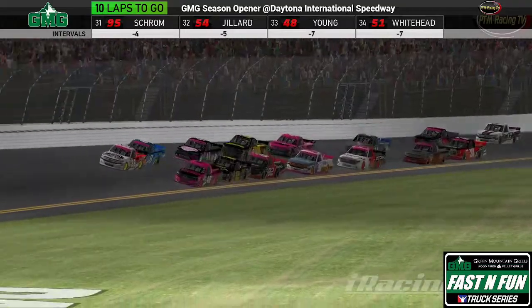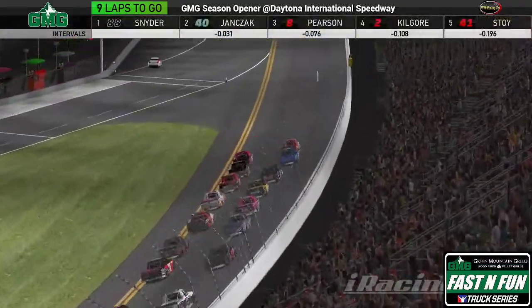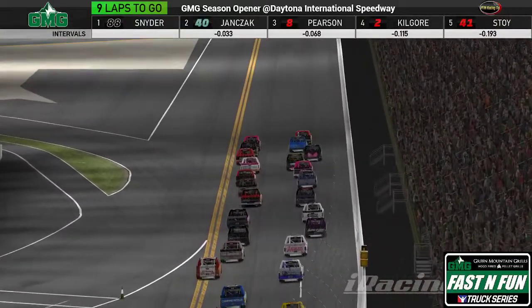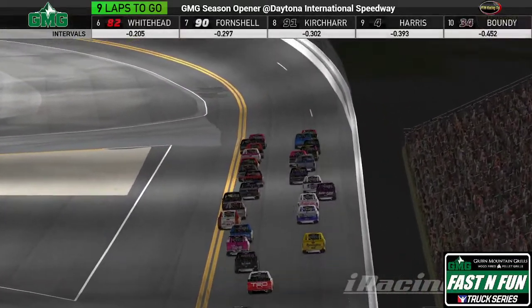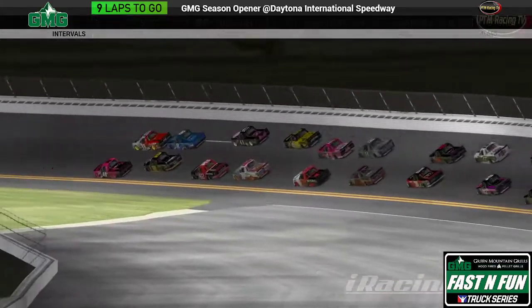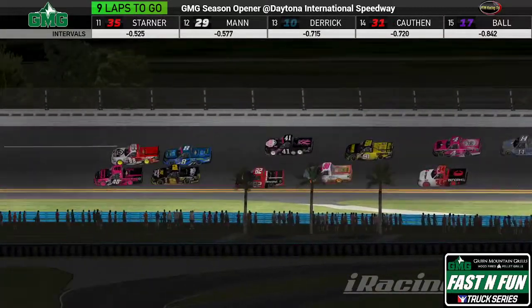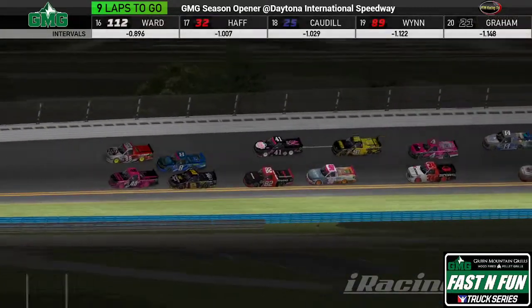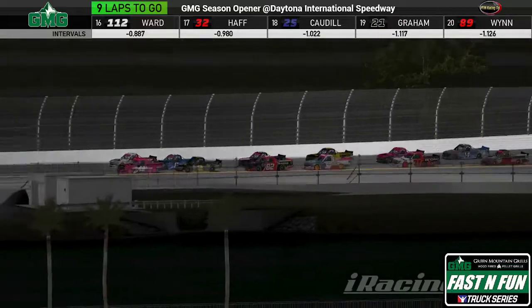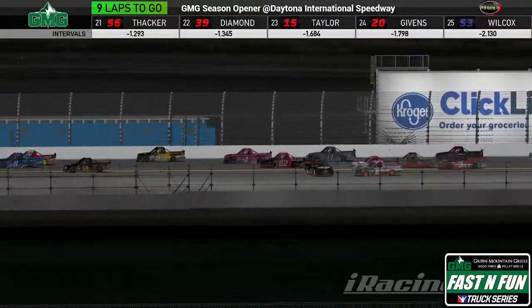Oh, you can feel the intensity. You can cut it with a knife. There are no gimmies here. It's either you push and shove to the front or you find a way to run the outside line. Nobody is going up there yet. In all honesty, it may be better that way. They may want to stay away from it just for now and wait till the very last minute. Going to the outside at Daytona is a little bit of a risk here, because you're going to have to pretty much pile these guys up close together, and sometimes that stuff happens right behind them.